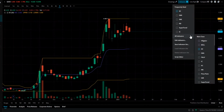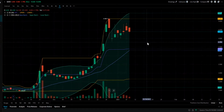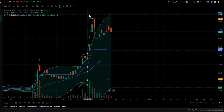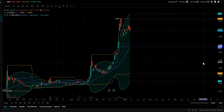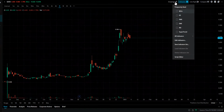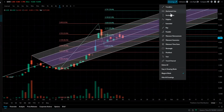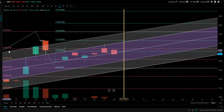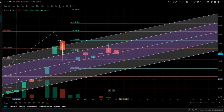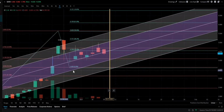On the daily chart, we can see that the price pulled back and is now below the upper band of the Bollinger Band. It's also below the DC upper line. From the chart, we can see that the range in which we may trade tomorrow is bounded by outer support and resistance trend lines, nicely aligned with the 50% Fibonacci retracement level at 3.63 and the 50% Fibonacci extension level at 5.63. These are all extremes, but that doesn't mean that we are actually going to see them tomorrow or the next week.